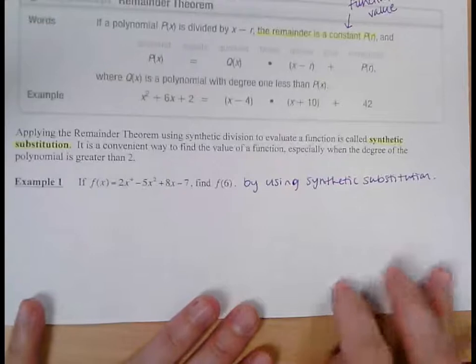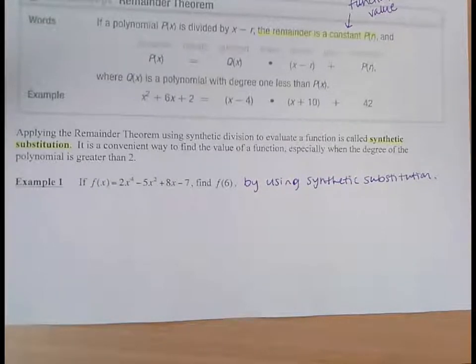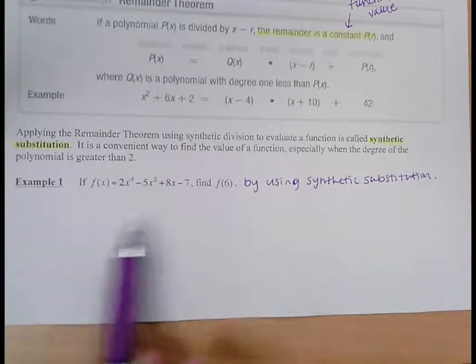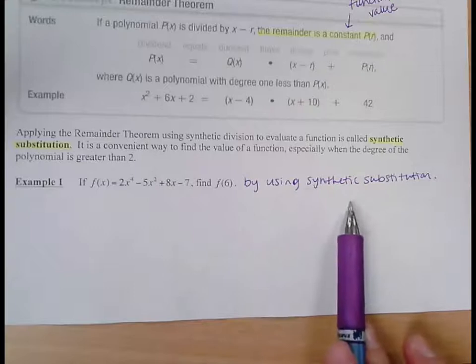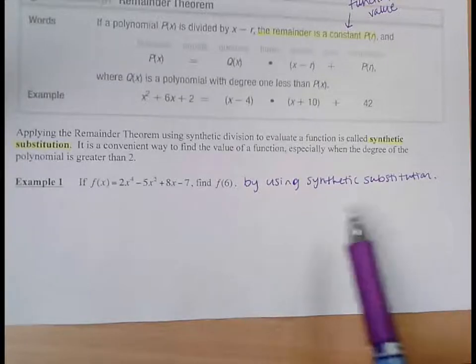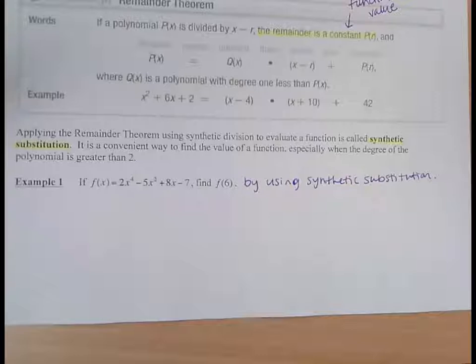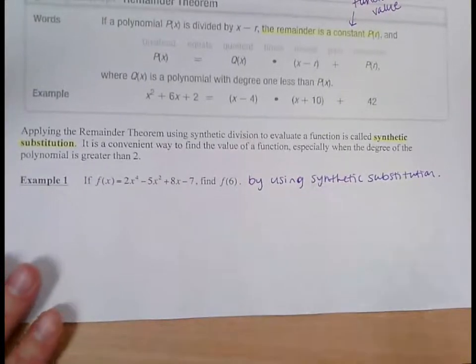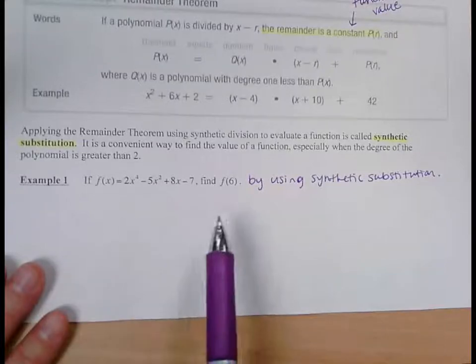I know I didn't type it in the directions, but it says it on the assignment. Thinking ahead to the homework quiz tomorrow and your Chapter 5 test next week, Friday, if I say in directions, find a function value using synthetic substitution, I'm actually looking at how you found the value. I'm looking to see, do you know what that process actually means? Synthetic substitution just means you're using synthetic division, and the answer is your remainder. So if I am using synthetic substitution, I need to set up my synthetic division.